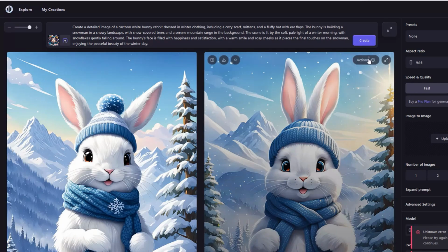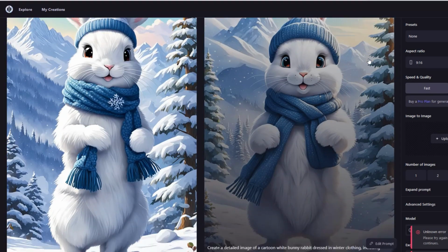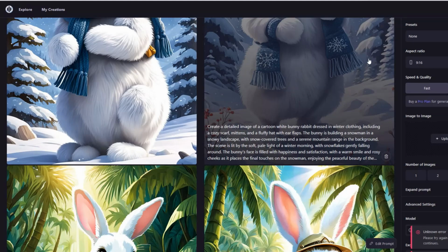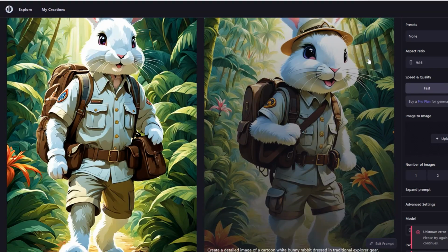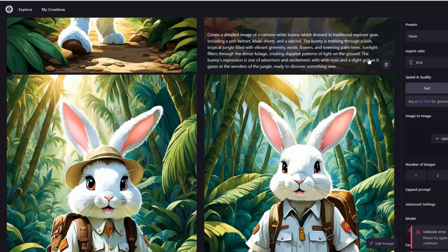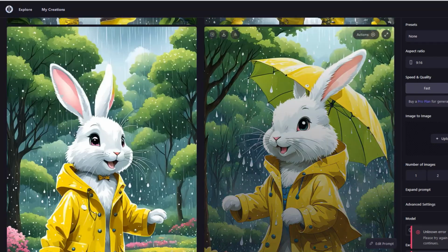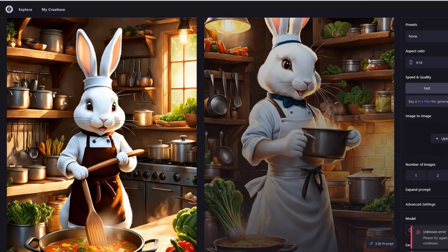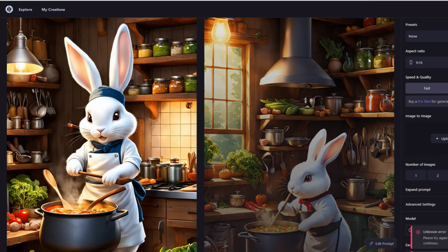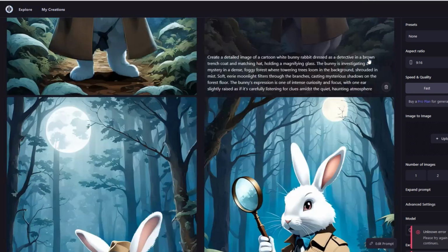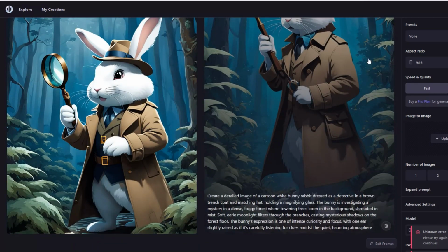So my goal in showing a character in different outfits and backgrounds was to make it easy for you to understand, whether you have a story channel, an explanation channel, or a fact channel, and you use AI images but struggle with maintaining a consistent character. This is a very simple and easy way to generate a consistent character. So additionally, I created another consistent character using AI, and I'll show you those images as well.